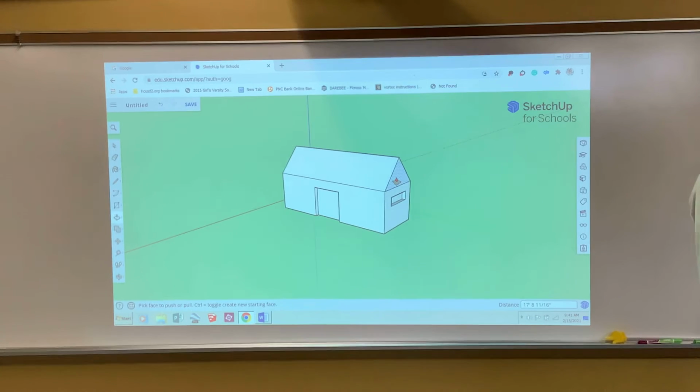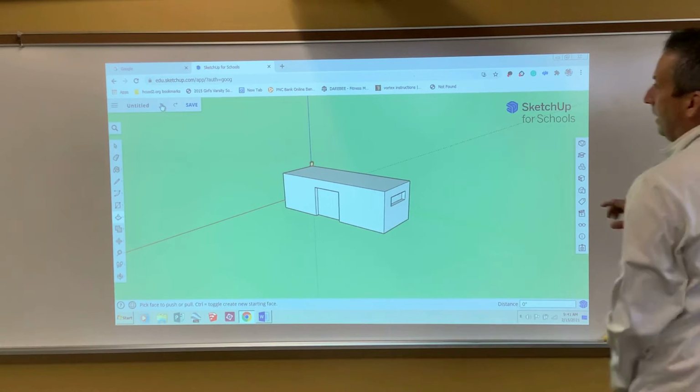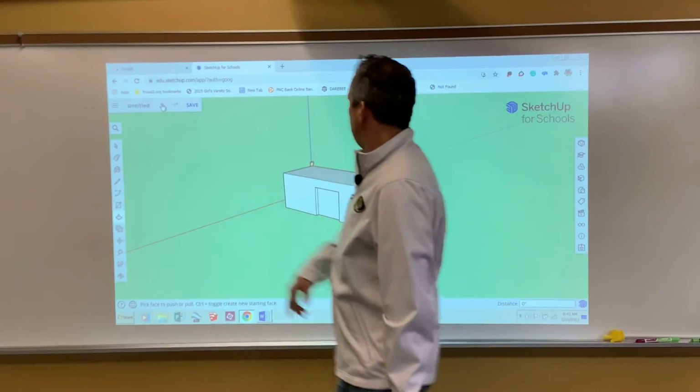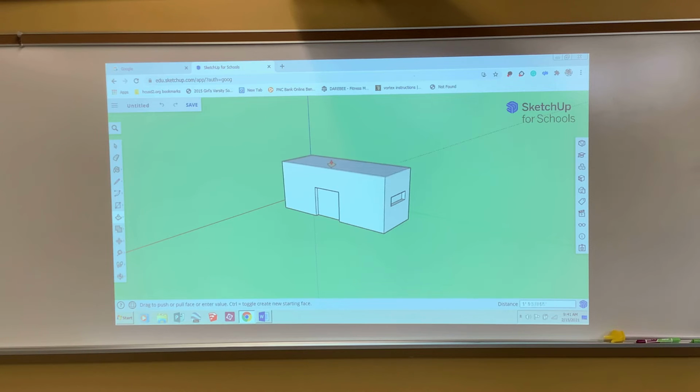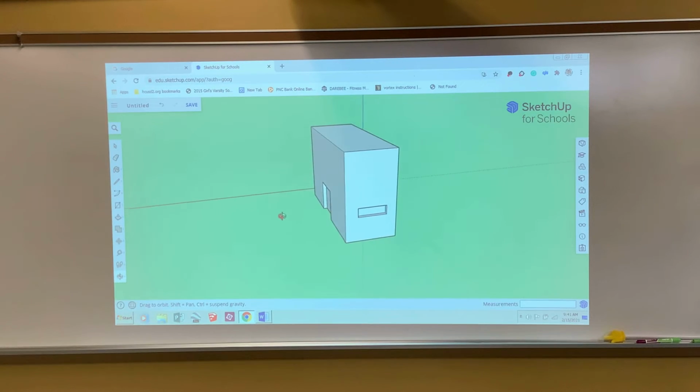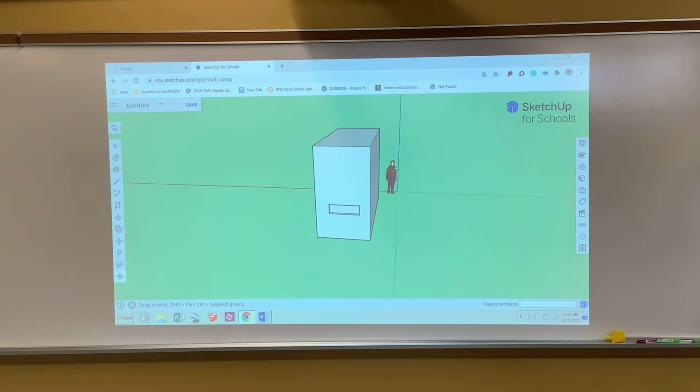So there's another way to do this. I can exit out here. I'm going to go to my undo button, and I went as far back as I wanted to go, and I'm going to push and pull this up just a little bit higher. All right. Now, if I wanted a two-story or something like that, that would be fine. Judging by the gentleman standing here, I probably didn't make this tall enough for the first floor.